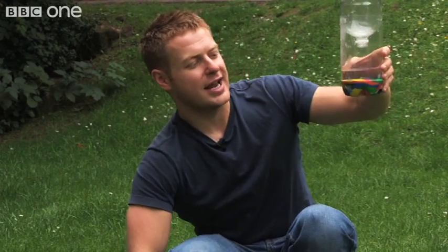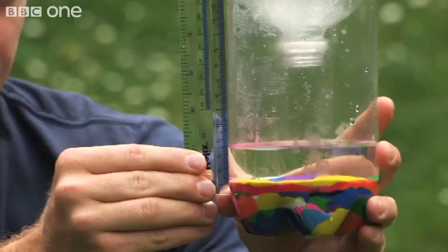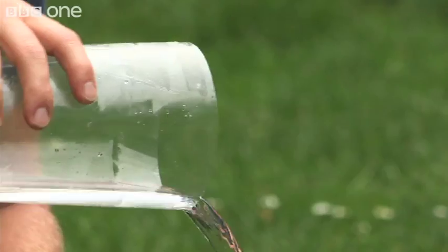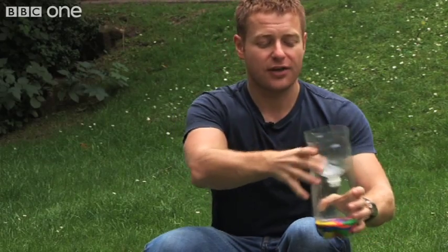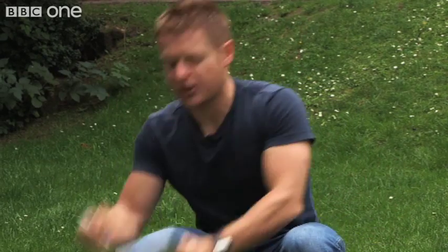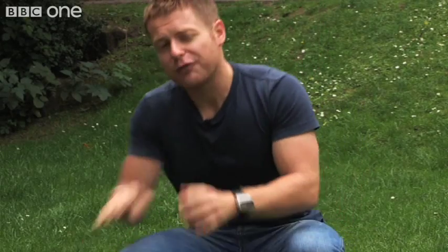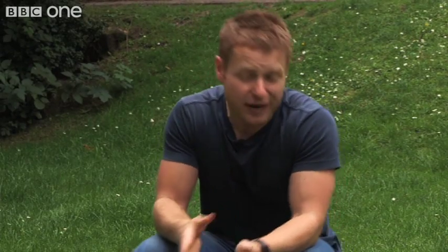So now you're ready to start your rain diary. Here's a bit of rain in our rain gauge. You measure it with a ruler, in millimetres. And when you've measured the rainfall, remember to tip it out. When you've done that, you can start your diary taking note of how many millimetres of rain you've had. And remember, it's very important to measure your rain at the same time every day, preferably first thing in the morning before work or school.